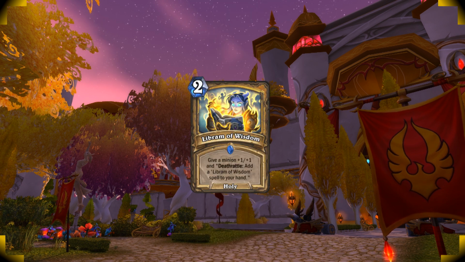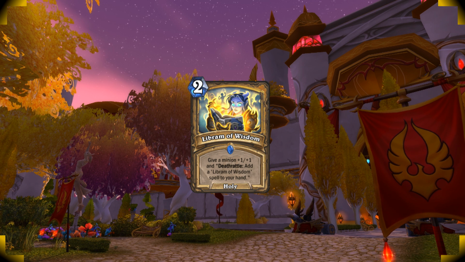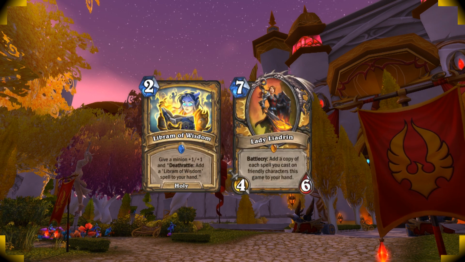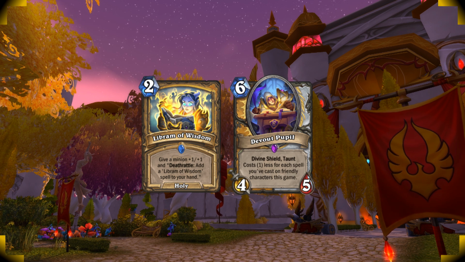Your Libram of Wisdom is one of your most powerful cards. It will return to your hand after a buffed minion dies, and since it's so easy to reduce the cost to 0, you want to use it as much as possible. Because 1, you will get 1 back for every Libram of Wisdom that you have played when you play Liadrin in the late game. And 2, because it will reduce the cost of your Devout Pupils, since their cost will be reduced every time you buff a minion.